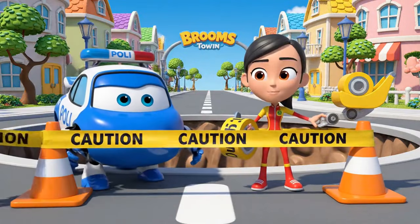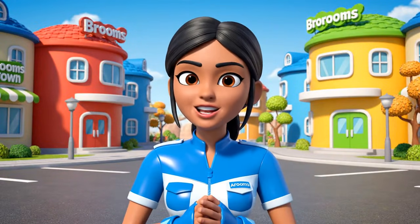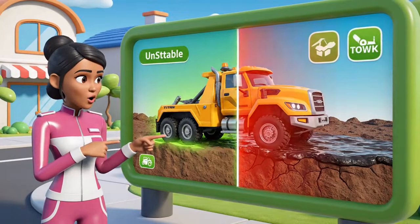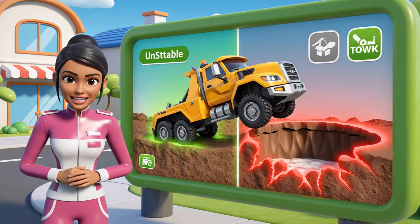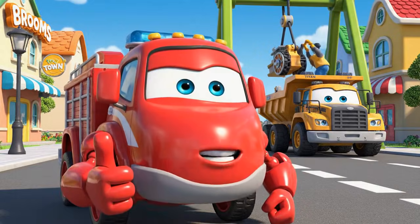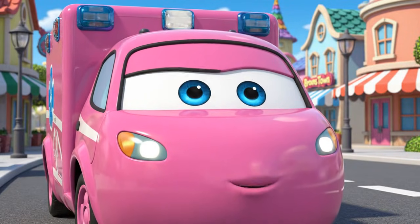Must seal this area off immediately! No one should drive over soft ground, especially after rain — it's ground safety! Titan learned the hard way! Always check ground stability after heavy rain before driving heavy vehicles — it can be soft and hide a sinkhole! The heavy weight of a truck can cause the ground to suddenly collapse! The pulley system is a machine that helps us lift heavy objects like Titan by dividing the force and reducing the effort. My stabilizer jacks helped us stay safe and steady while Roy pulled!